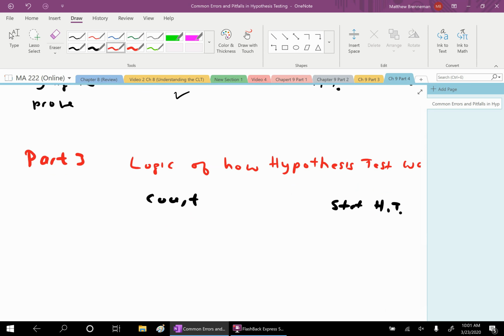So in a court of law, you have two hypotheses, right? The null, what we believe about the person if there was no evidence to the contrary, would be that they're not guilty. This is what's presumed to be true in the absence of any evidence about that person. The alternative, which is what the prosecutor is trying to prove, is that you're guilty.